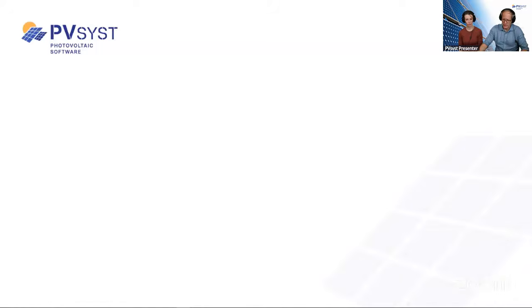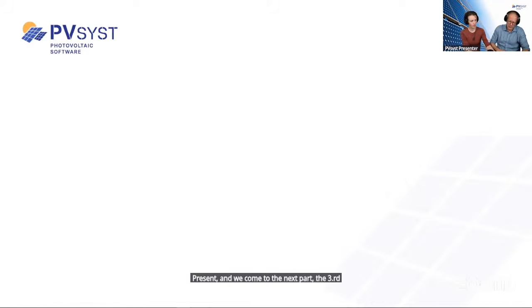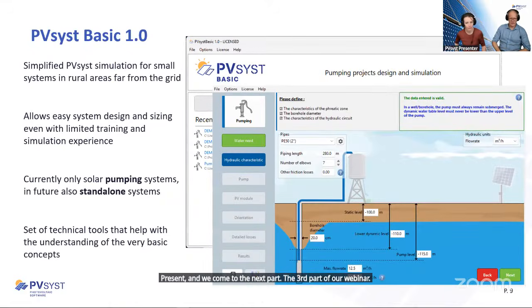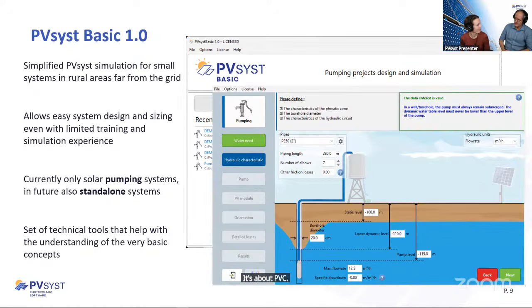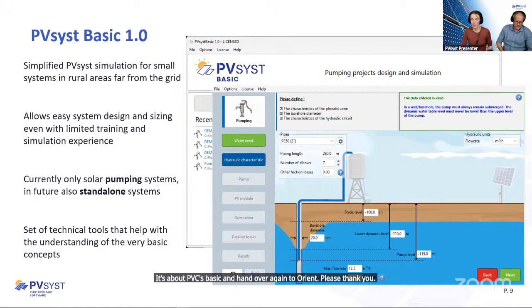And we come to the next part, the third part of our webinar, which is about PVsyst Basic. And I hand over again to Oriane, please. Thank you. So now we're going to switch to a completely different product that is PVsyst Basic. So that's brand new. We released it a few weeks ago. And it's for a different use case.